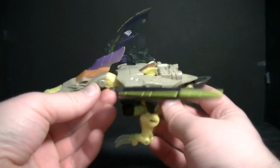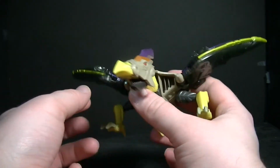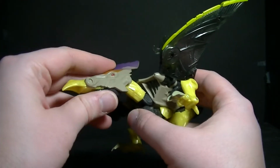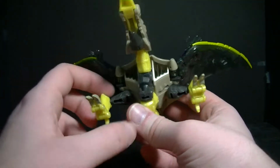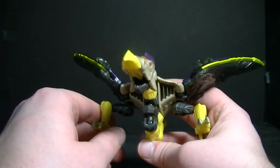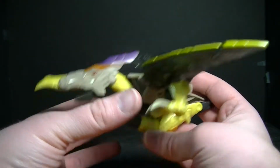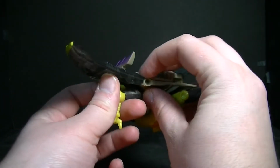It doesn't really do too much in this mode. We do have the beak can open up, as well as for articulation, it can move side to side and up and down here, but it does kind of get limited with the body of the figure too. These legs are on ball joints. Don't know exactly the correct position to put them in, so I just kind of put them here and call it good. And then also the wings are on hinges, can flap up and down. And that's pretty much it for this figure.